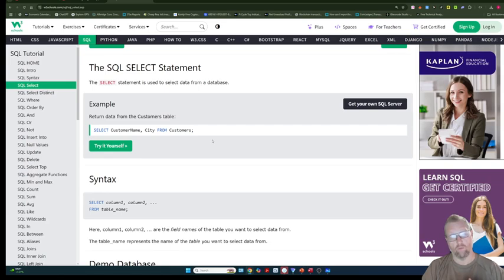Or I design more columns or add more columns. You can actually add columns with the SQL statement. You can do everything that you need to do through SQL statements.